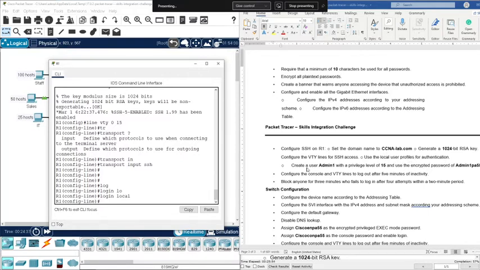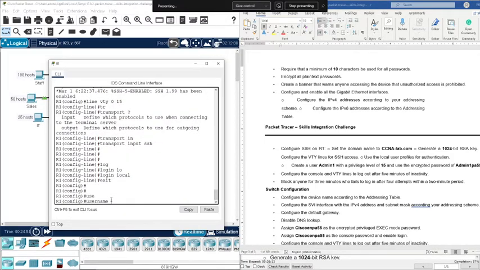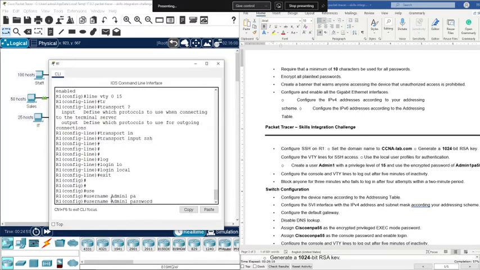As you can see here, we need to create a username admin1 with the privilege level 15. This is the default one, and the encrypted password is this one. So here we have to set the username and then admin1 with password. Just copy this one.